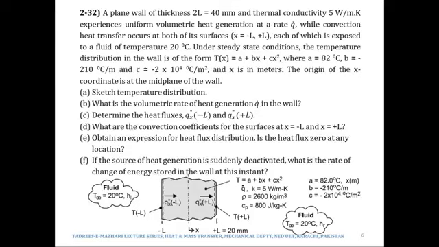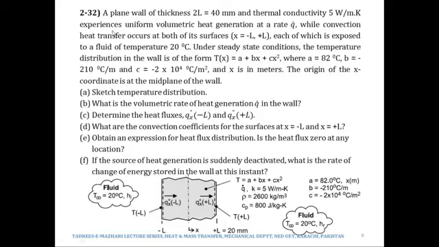A plane wall of thickness 2L is equal to 40 millimeters. So this is the thickness of the wall. This whole thickness is 2L is equal to 40 millimeters. And thermal conductivity 5 watts per meter Kelvin. As soon as you are told that thermal conductivity is 5, you are also being told that the material is isotropic. Otherwise the conductivity would then be a function of X or Y or Z. So right now conductivity is constant, so therefore we are having constant properties, means that the material is isotropic, and K would be taken out of the differential sign.